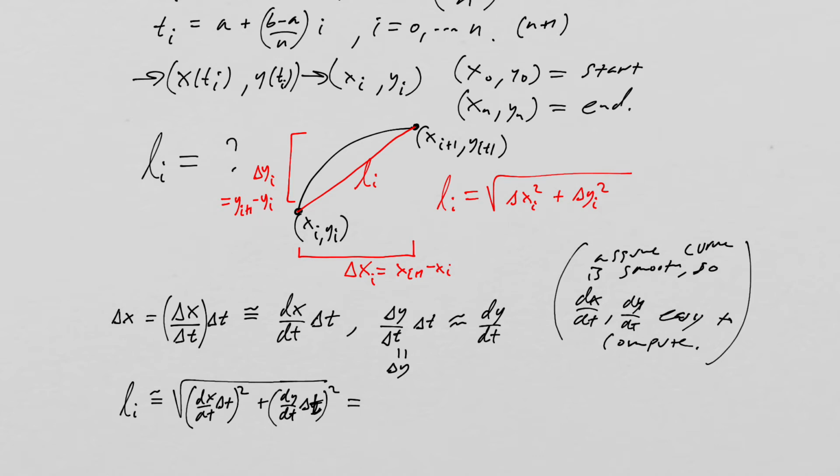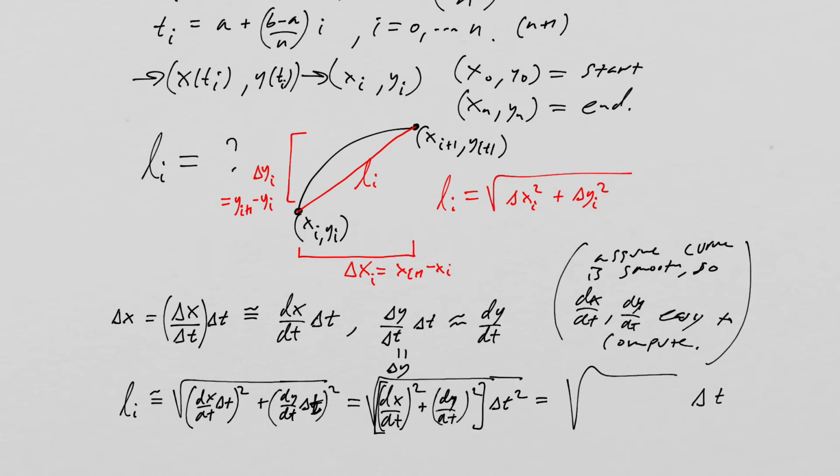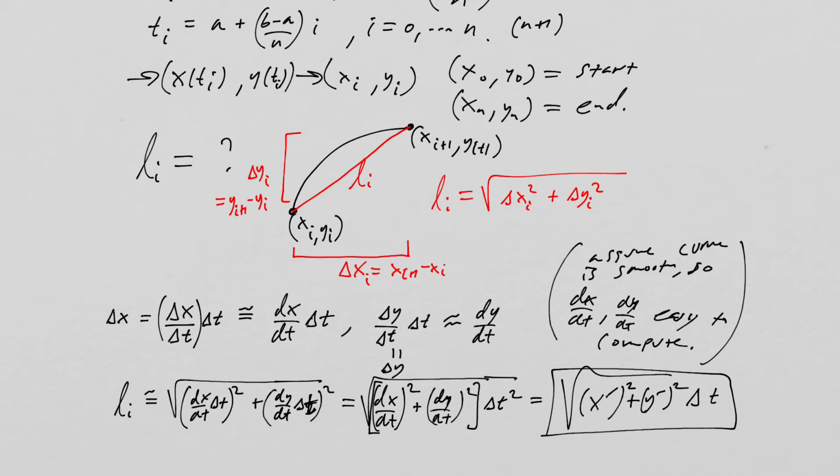And I can rewrite that actually as the square root of (dx/dt) quantity squared plus (dy/dt) quantity squared. But then what we're going to do is put a bracket around that and put a delta t squared there. And of course, that can pop out the front or pop out the back and make that just a single delta t to the first power. And I'll just write this in different notation. It'll be the square root of x prime squared plus y prime quantity squared, times delta t. So that is our formula then for our Li. I think we have it here then.